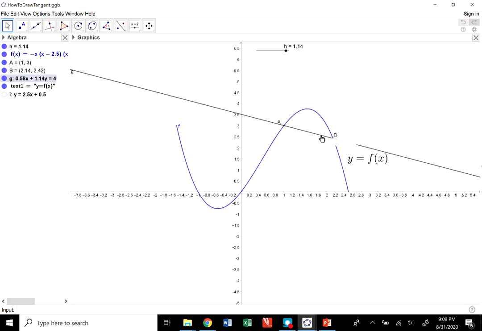what we have is an average rate of change, where we arbitrarily picked a point B to the right. As we go from A to B, is there a change in y coordinate between these two points? Yes, the y coordinate of B minus the y coordinate of A, divided by how much the x itself changed. That gives you an average rate of change of the function at the point A.